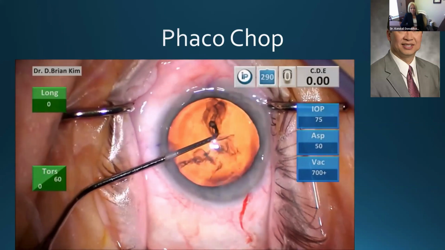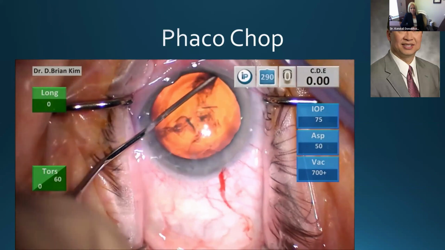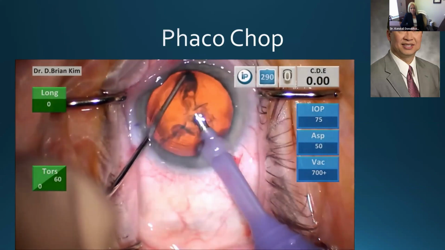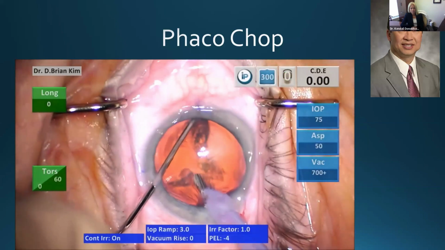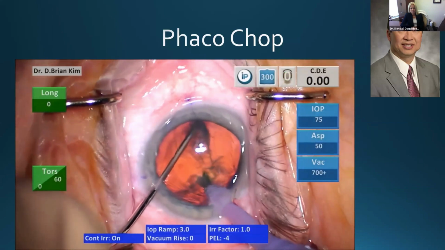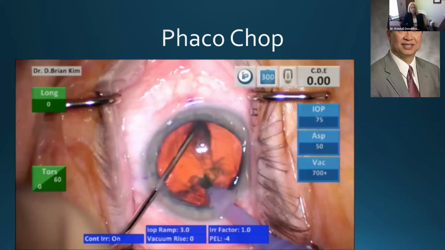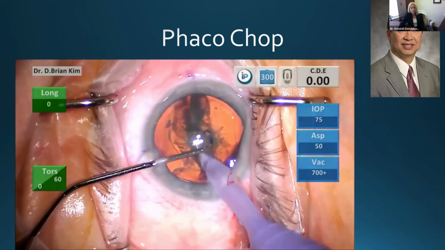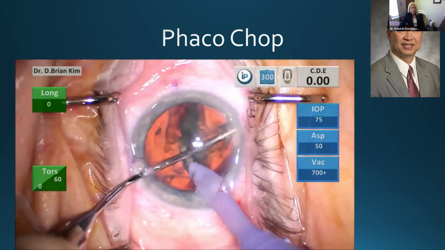Just for illustration, I'm going back out, pronated, and then supinated back into the equator, and I'm in the ready position to initiate the chop. The phaco tip, again, it's within the anterior capsular opening, and I dive down into the epinuclear material, but I know that I'm outside of the endonucleus, but at the same level. I'm bringing the two instruments together in the center, and the chop is initiated without difficulty.